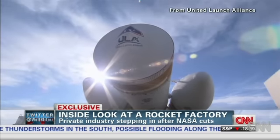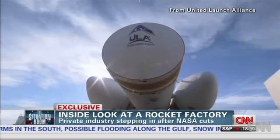I do think that in the next couple of years we'll see some of these smaller players probably start to peter out, as either their objectives don't line up with those of NASA, or funding streams dry up, or simply technological problems. United Launch Alliance is the big boy on the block, top of the rocket food chain.